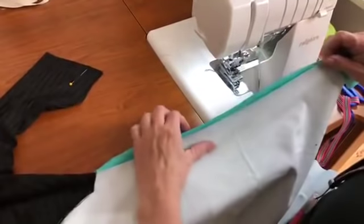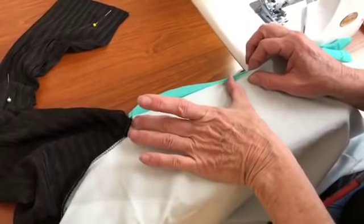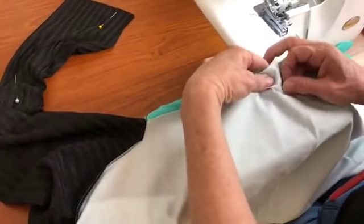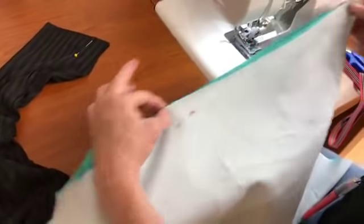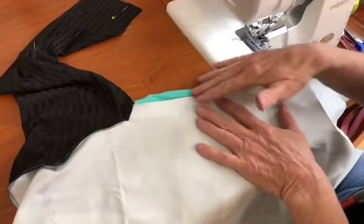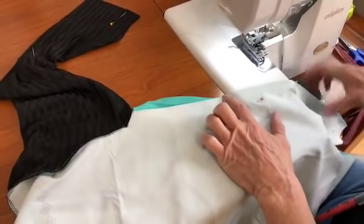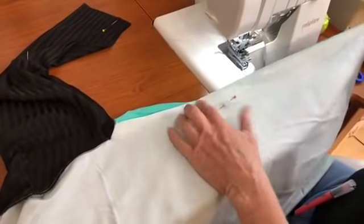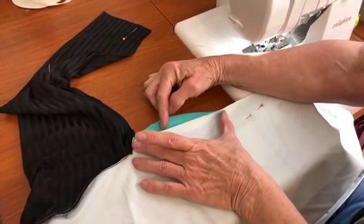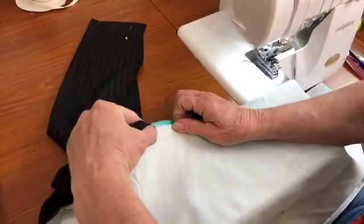So what I've done here, this bump is going to be eased into here. This is my faux dart. So I want this seam to match up from hem to here. Now, if you have a striped shirt, a plaid shirt, whatever kind of design you might be trying to match, okay, it's going to match here, and it's going to match all the way down if you've cut it properly, and if you sew it properly. It will get off right here, okay? It just might get off a little bit. It won't be noticeable. It's under your arm. Sometimes it actually works out, which is also phenomenal.